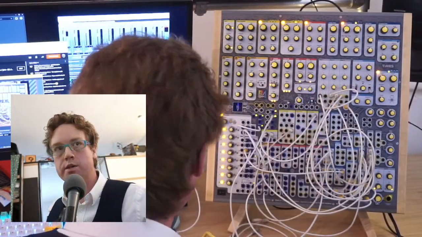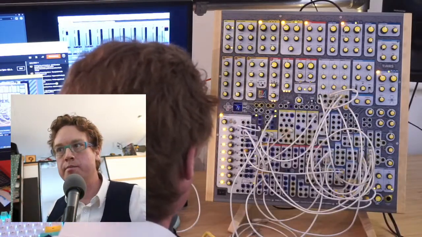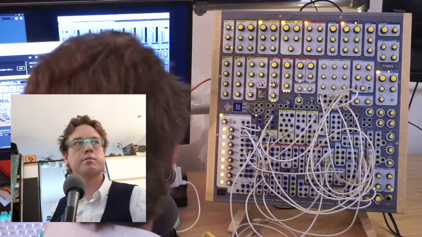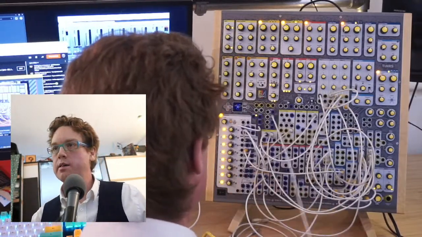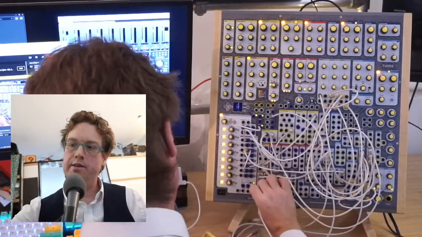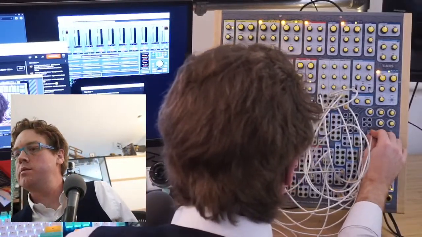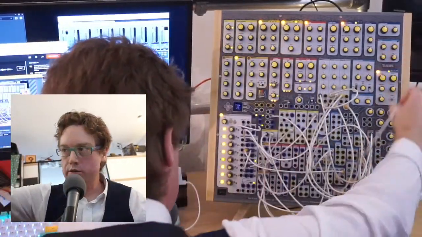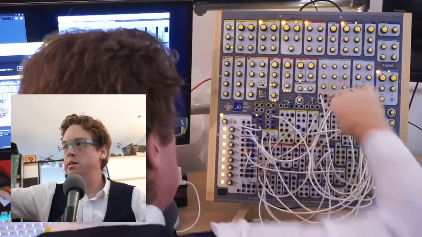If I play notes, you can see these LEDs blink. But let's see, I have a gate going to an envelope. I have another VCA going on. I'll use the digital oscillator for deep, gnarly, sawtooth bass.